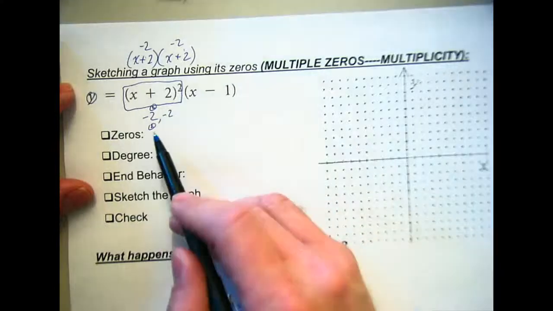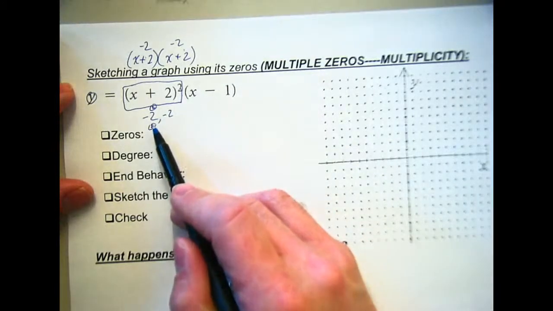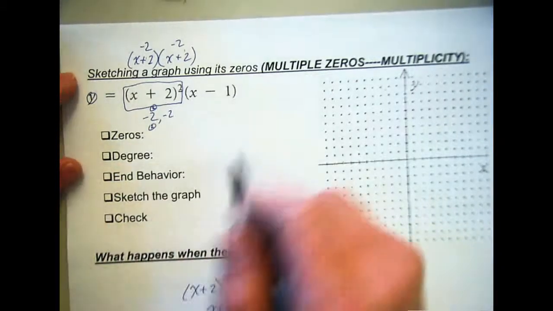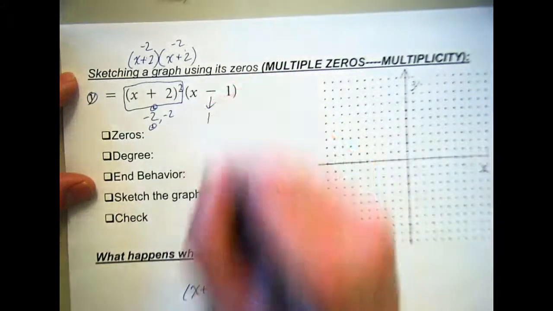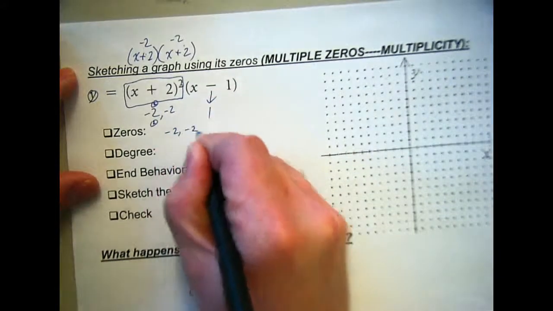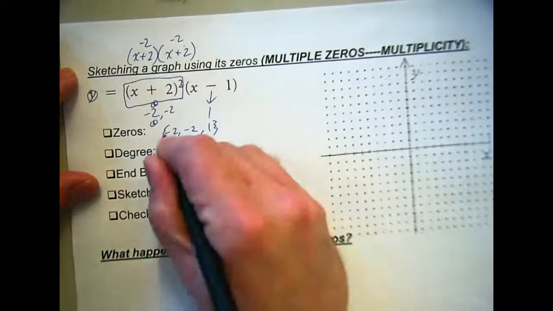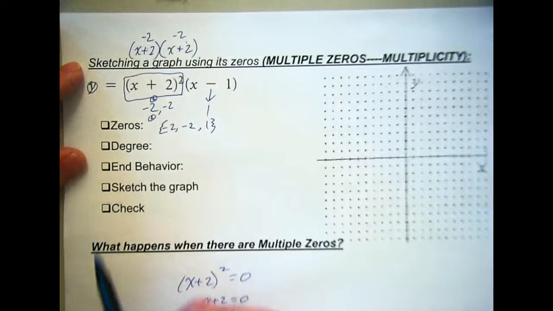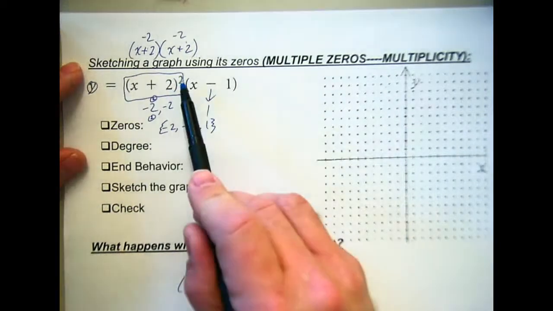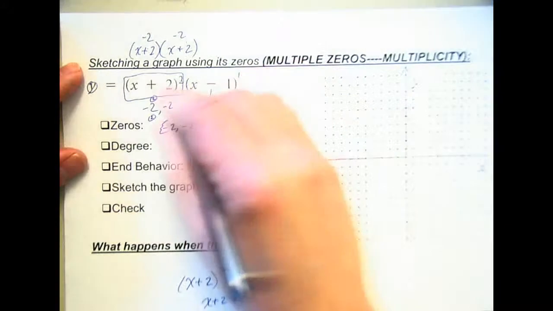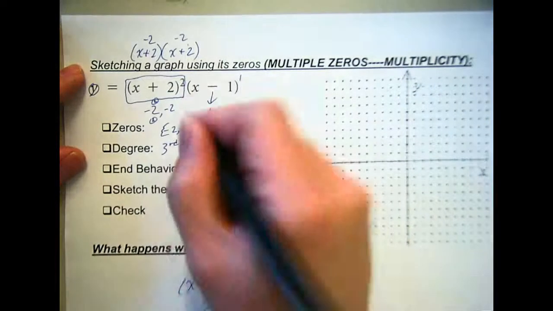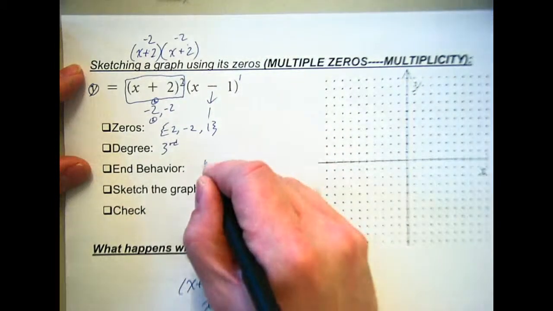You'll see on my keys sometimes I just write the number of times it appears, because if 9 appears 7 times, I don't want to write 9 7 times. I'll just write a 7 by it. Make sure you don't write it in the power position so it looks like 9 to the 7. Okay, this is 1. So my zeros are negative 2 and 1. Any questions with that? Tell your neighbor the degree. Good. So it's 2, second degree, plus 1 is third degree. You add the powers. Third degree end behavior then is down, up.